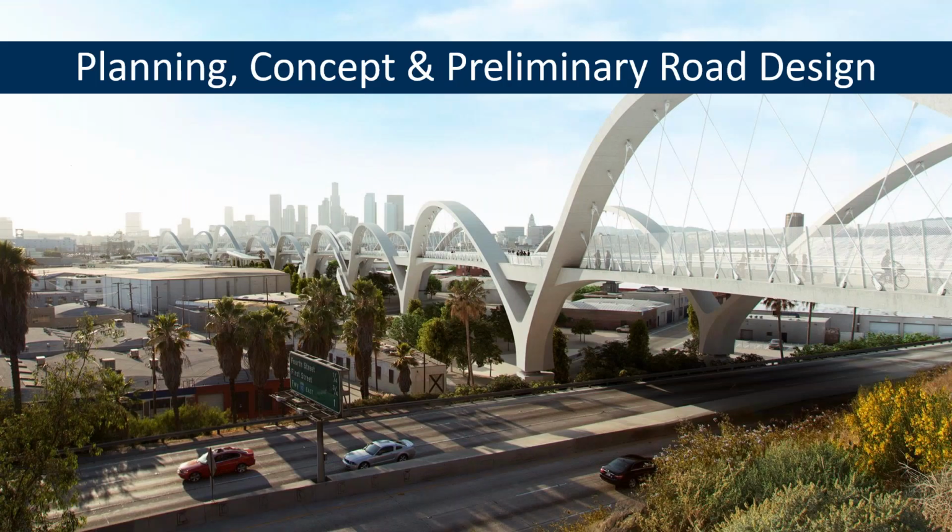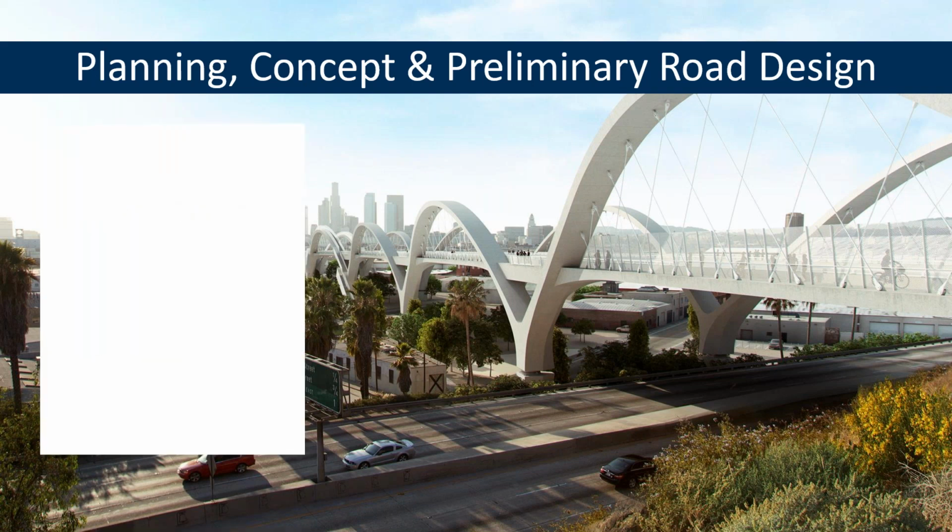So now that we understand what a feasibility study is, what is required of it, and what are the challenges, let's look at now taking that data to the planning, concept, and prelim stage of road design. I've grouped this together because they literally click very, very well and they overlap at this stage. The challenging part being feasibility or desktop, bringing that data in here, what does it consider? So again, summarize it very, very in small tidbits.